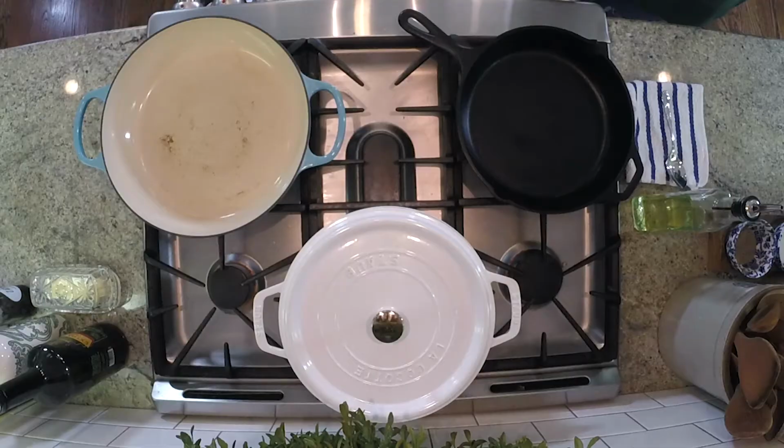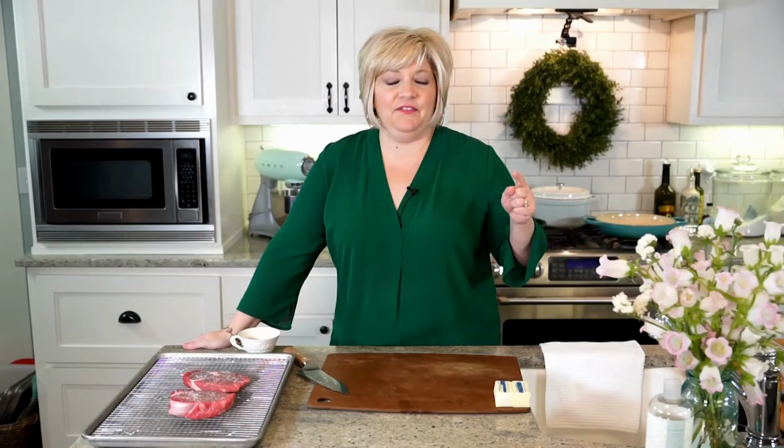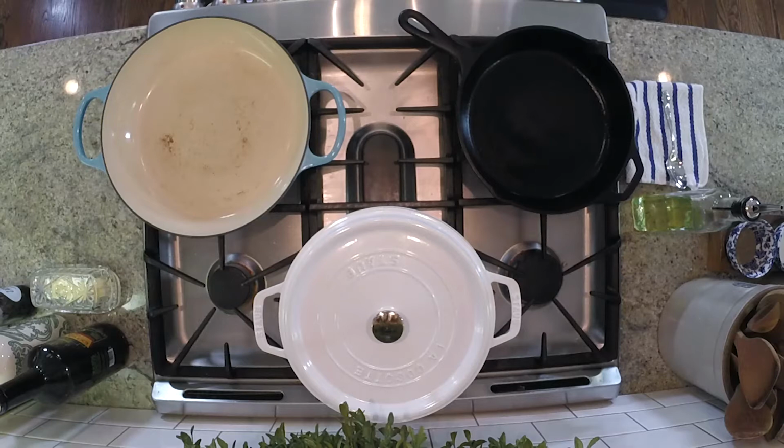The key is to have a cast iron skillet screaming hot. Screaming hot meaning if you touched it, you'd scream your brains out. Is that what that means? Do we think that's what that means? Probably so, wouldn't you bet? I'm getting nods from the cameraman. We think we agree that that's probably what that means. Don't touch it. But it needs to be smoking, like you need to see it start to smoke. So we're gonna let that get going. It's over medium-high heat, okay?